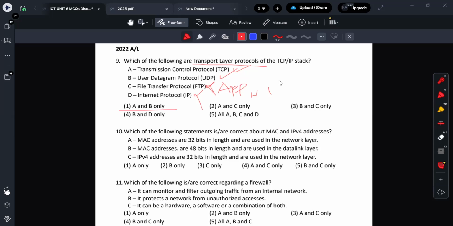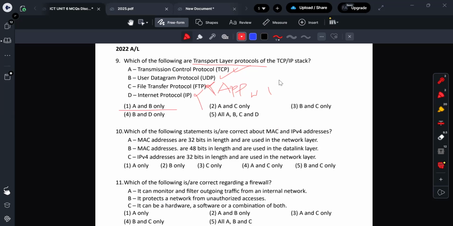So this OSI model, TCP/IP model is very, very important. Okay, study that. The TCP/IP model organizes the network functions into layers, right? And in the question, they're asking about the transport layer only. What does the transport layer do? It manages end-to-end communication and data flow.